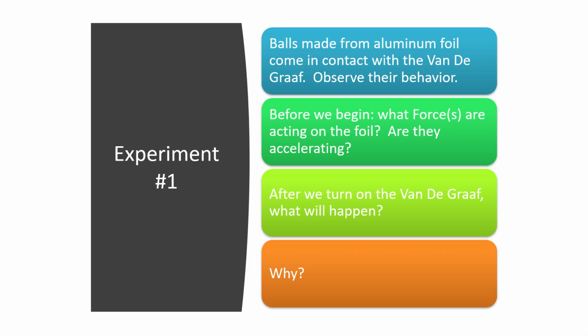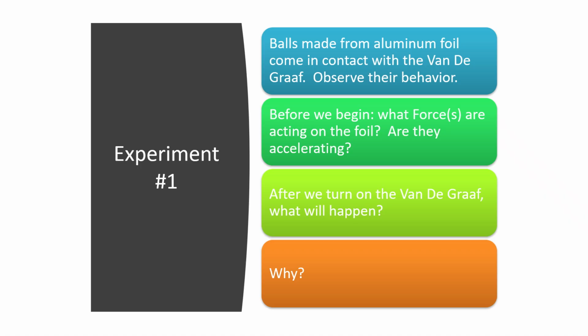When we turn on the Van de Graaff generator, we're going to start stacking charge on the dome, but the dome is connected to the floor of the cylinder by continuous metal contact. So the floor of the cylinder is also going to start stacking excess charge. And the aluminum balls are in direct contact with the floor. So they will start stacking charge too. Is it going to be all charges of the same sign? Yes, it is. And so the aluminum foil balls will acquire positive charge. The floor of the cylinder acquires positive charge.